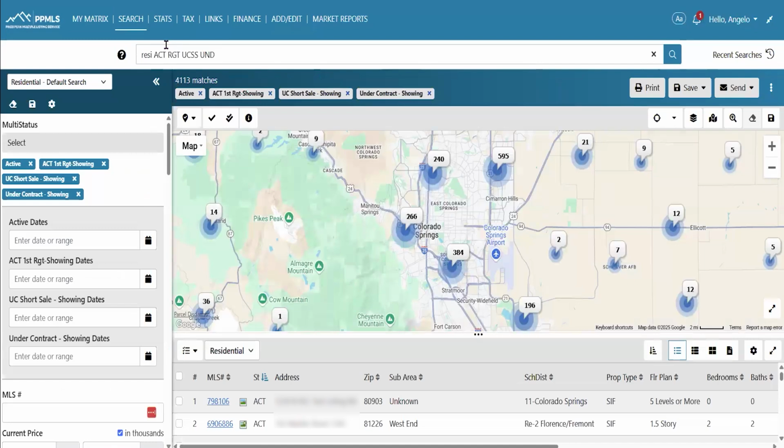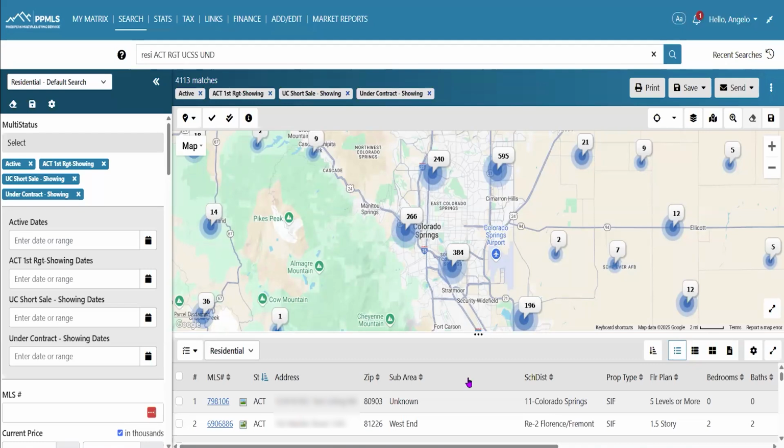If you're curious, why do they refer to it as three panels? That is because over here on the left is your first panel. That's going to be your criteria page. So things you're used to doing, changing the statuses, putting in those price points, bed and bathroom information, the basics there. Our second panel is up here up top, and that's the map. And then our third and final panel is down here at the bottom. That is kind of like our results or our single line display. So hence the name three panel.